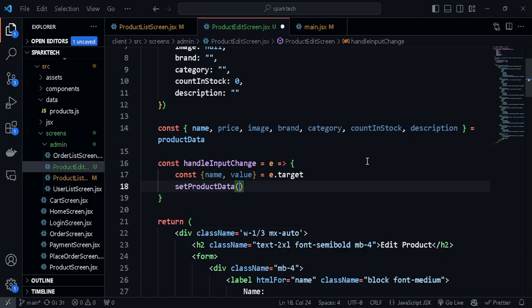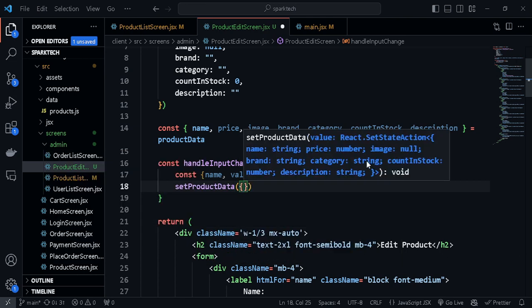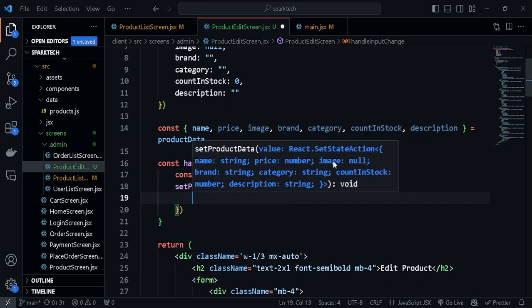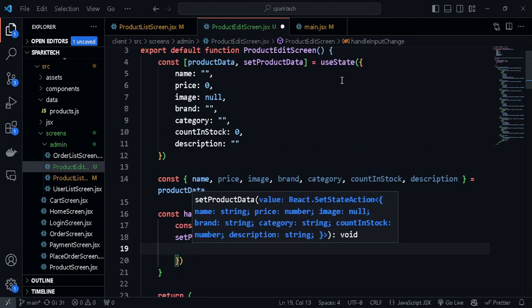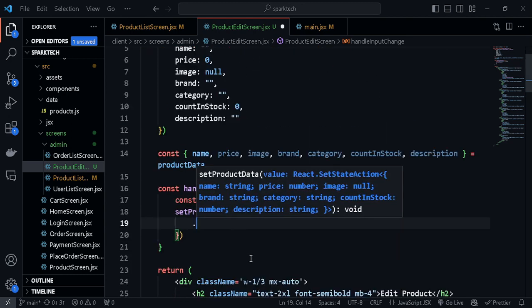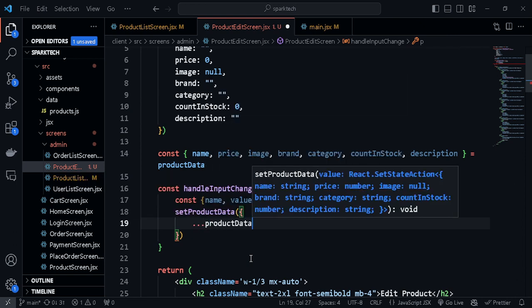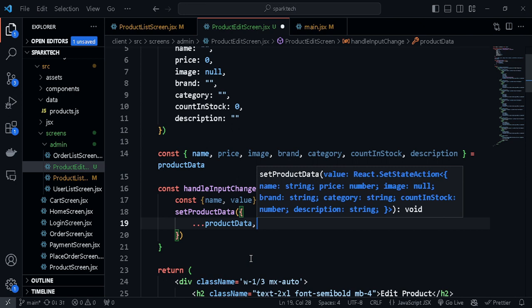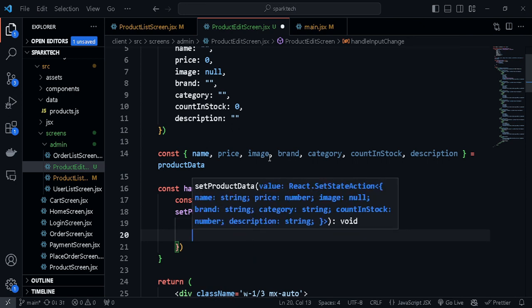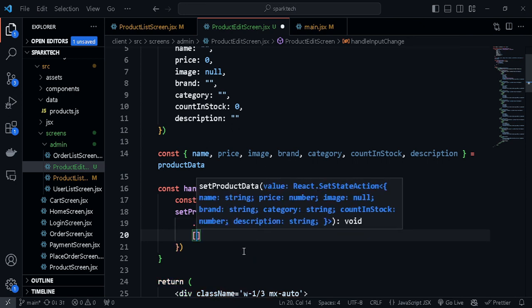setProductData, which is a function which we can spread across all the product data that we have. So this is of the type object, right? So we can use the spread operator. So productData, and then we are going to add in the key and value dynamically. So the key is going to be the name.